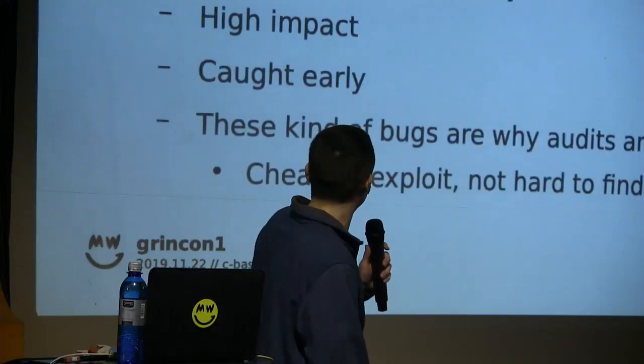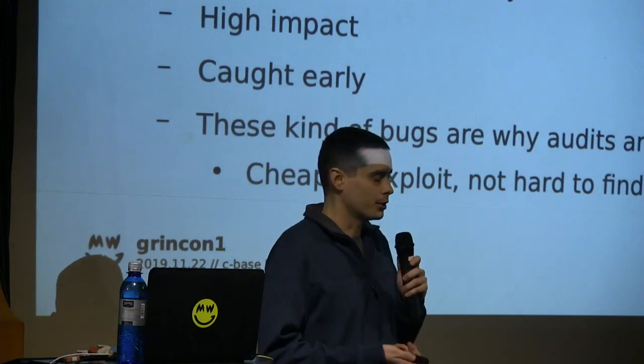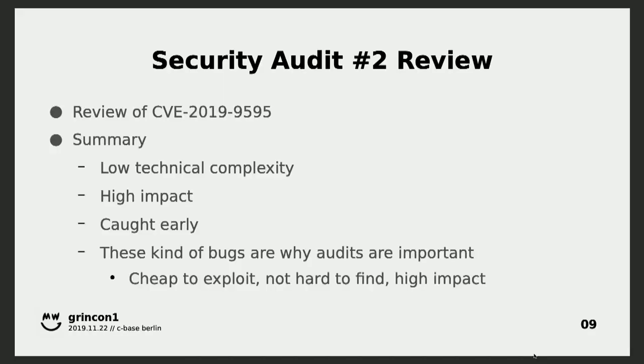The fix itself is just sanitizing the path and skipping anything that doesn't meet that, then filtering the actual data against the expected data and whitelisting there. So the fix itself was fairly simple. The vulnerability was pretty low complexity — it wasn't some super sophisticated fix that required a PhD. It was found pretty quickly, but it was one of those that had a really high impact of remote code execution. Fortunately we had an audit lined up before GRAND launched and it was done shortly afterward, and we had this fixed not too long after GRAND was live. It's a perfect example of why security audits are important. It's ideal for someone trying to disrupt or hack because it's pretty easy to find, it has a super high impact, and it's really cheap to carry out — just get a few tools to manipulate zip files.